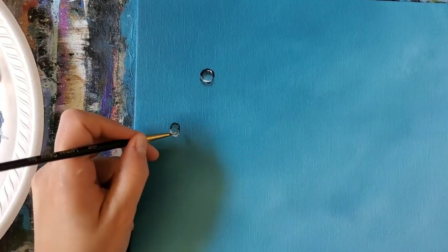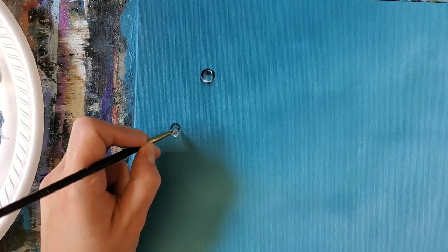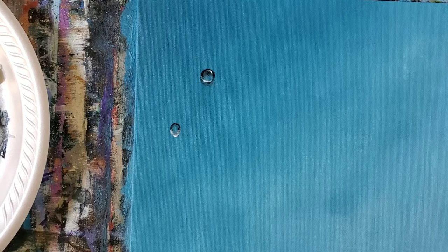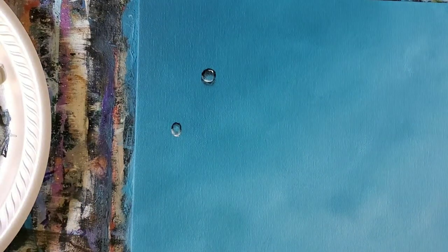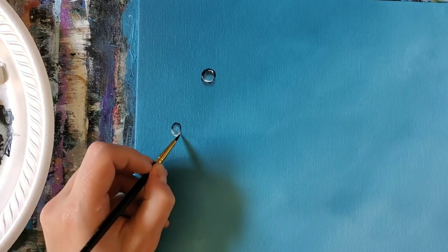And if you're worried about it turning gray, we don't want that. You can let it dry first. Okay. And then we're gonna rinse our brush real quick. And if you took out too much of your background color, you can just grab your background color and just put it back in. It's as simple as that. Blot it. Rinse your brush, and then take that watered down black blue paint and give it a little shadow.